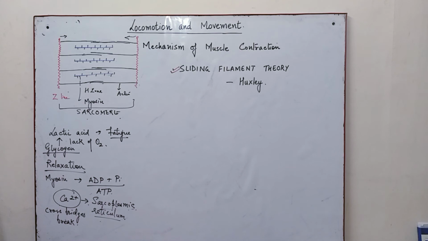That means when the muscle is at the resting stage, the removal of the calcium ions also causes the masking of the actin filaments by the troponin, and again having that cover, the Z lines will go back to their original position, and the muscle will be in the resting stage. After the relaxation process, the muscle is again ready to receive the signal to bring about the movement or the muscle contraction.